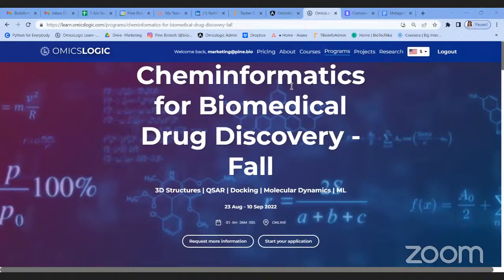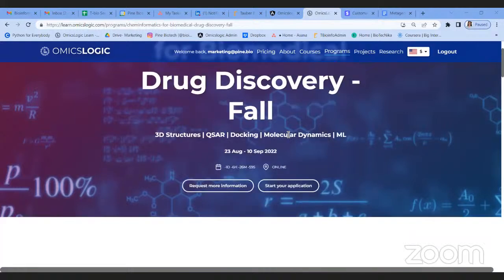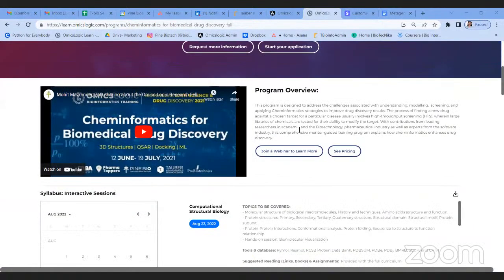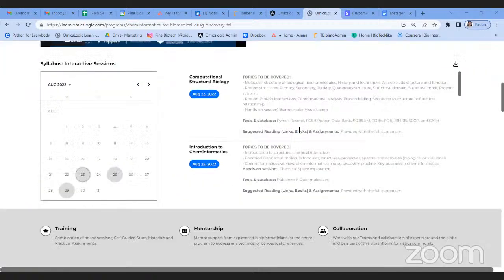This page is very important for all those who have joined the program, for you to go through the schedule, keep track of which sessions we have scheduled on which particular dates, what the associated resources are, and we will also post the recordings of the mentor-guided sessions here on the program page itself. So it's very important for you to keep track of this program page for the entire duration of your enrollment.